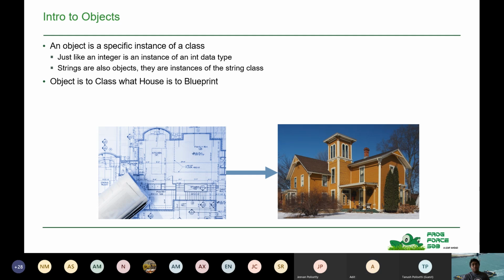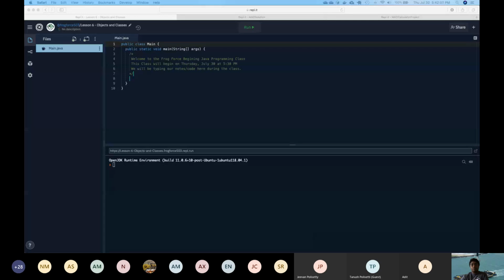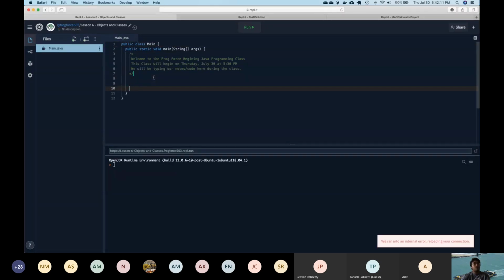Right, so what we're going to do today is we're going to make our own objects and classes. So the first thing you need to do is you need to make a class. So if I share my screen, awesome. So everyone see the screen? So what we're going to do is we're going to pretend we work at Facebook.